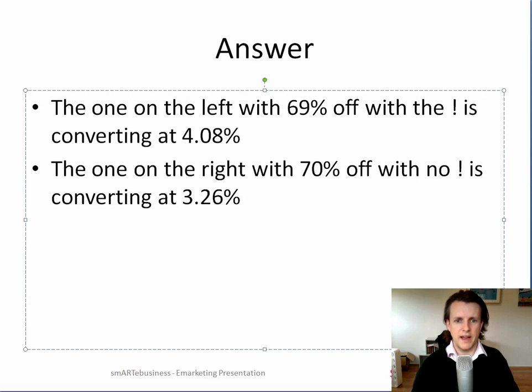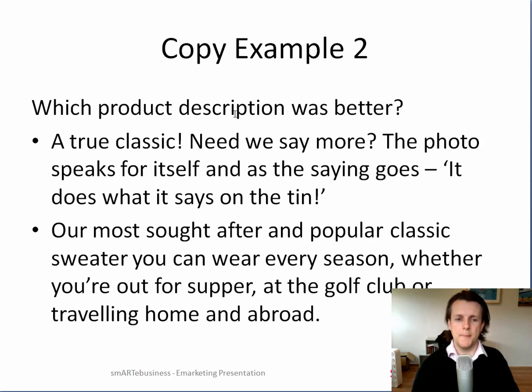Okay, so moving down. Copy example 2. Which product description was better? "A true classic, need we say more? The photo speaks for itself, and as the saying goes, it does exactly what it says on the tin." And the other one was "Our most sought after and popular classic sweater you can wear every season, whether you're out for supper, at the golf club, or travelling home and abroad."